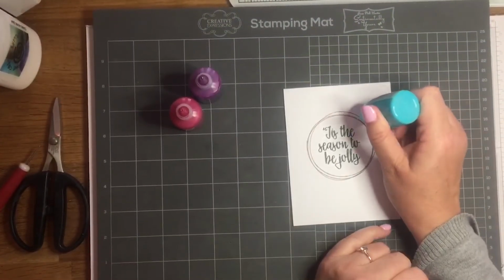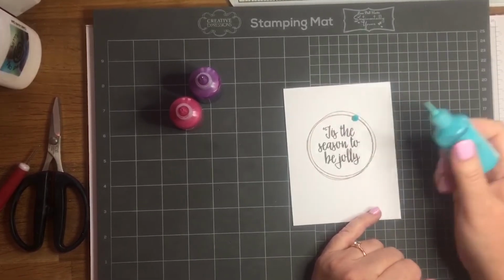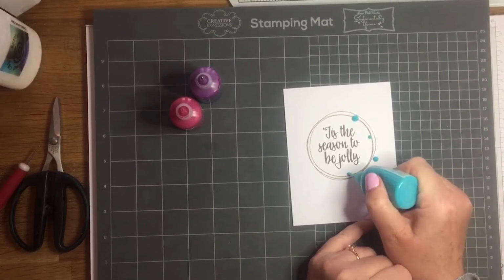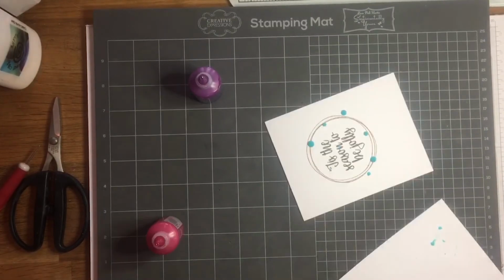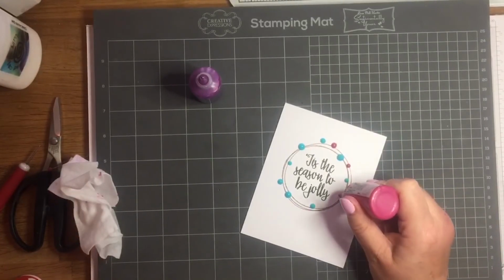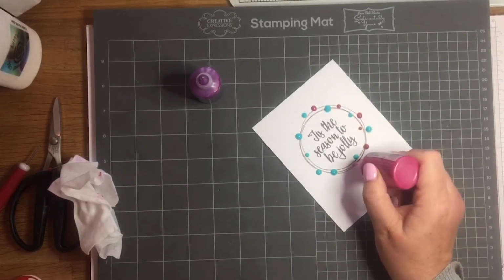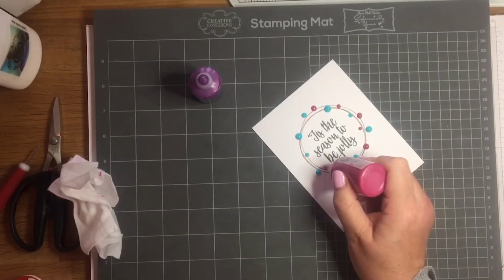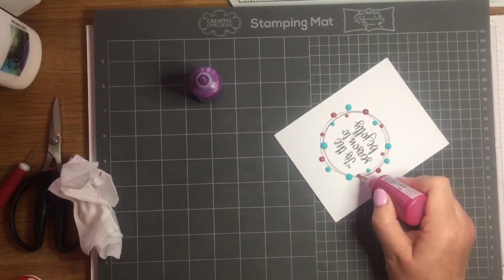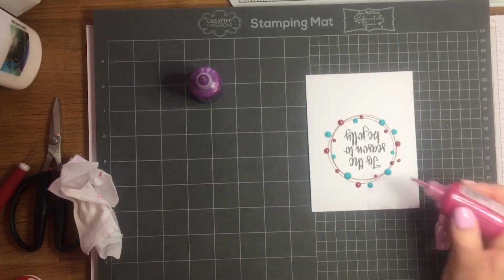I've grabbed some Tonic Nouveau crystals, and I'm going to create some baubles with these all around my wreath. So I'll just work my way around with each colour. I've got 3 colours here. I've got the bright blue, a sort of magenta pink, and then a purple. I thought I'd use more non-traditional colours. And then once I've gone round and added drops all the way around, I can put this aside to dry. And that's my card done.